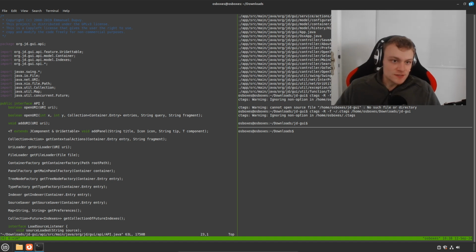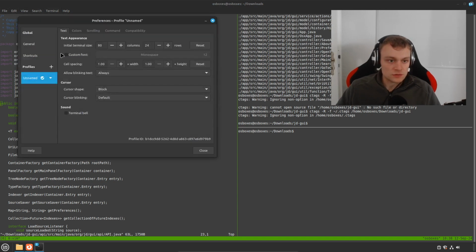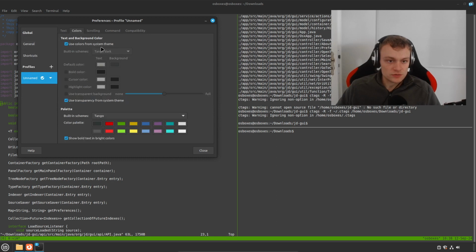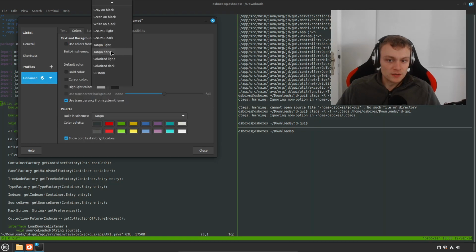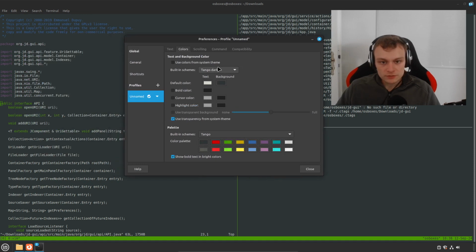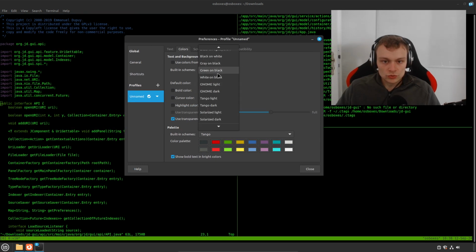Great. Some of the terminal color is a bit odd. Can I change it? Preferences, colors. That's better already.